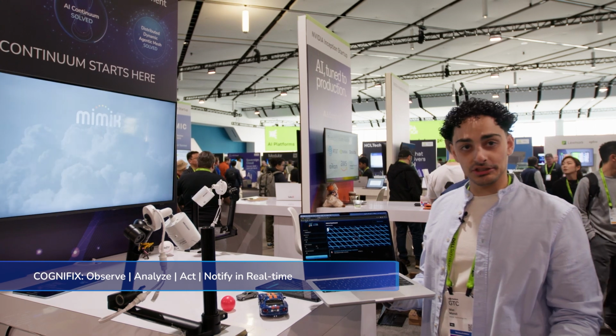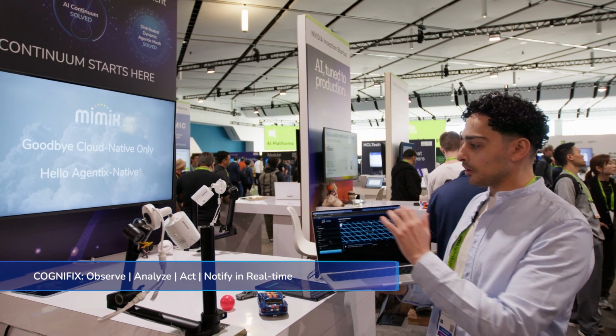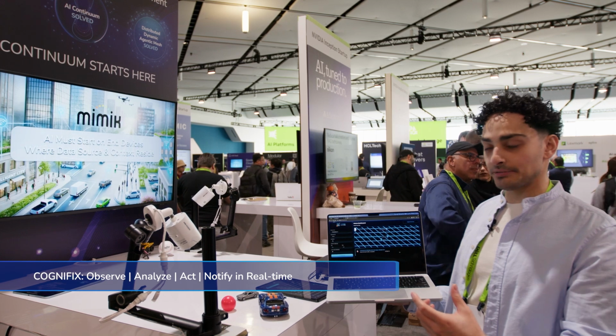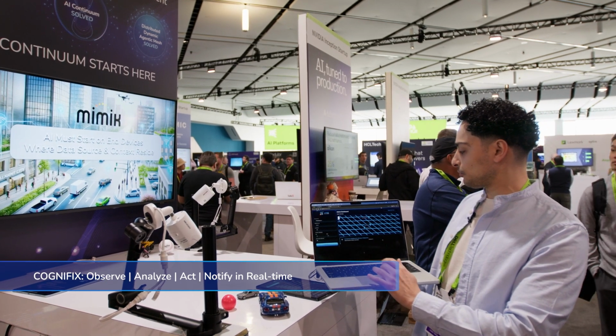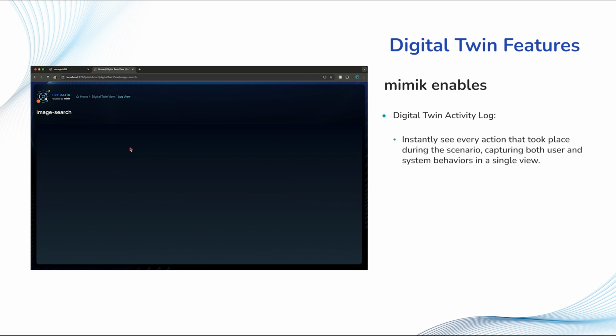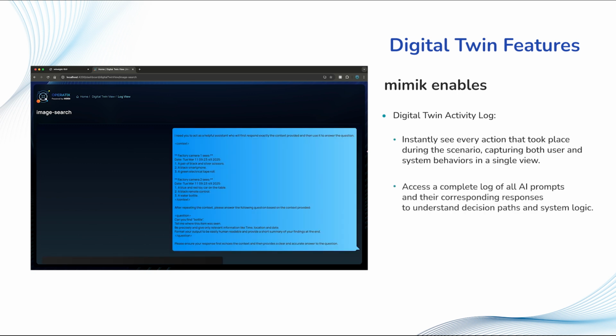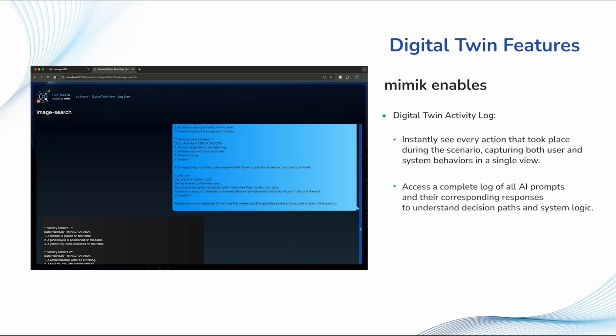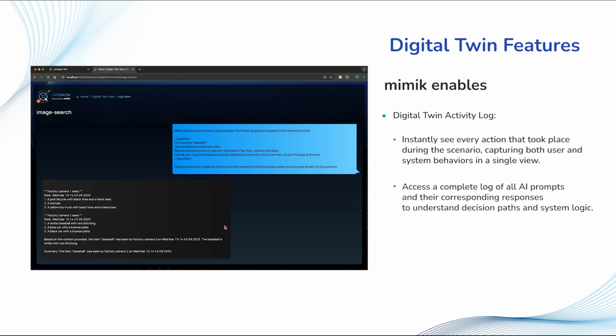On top of that, we have a digital twin feature where all of the responses that you saw in the application, based on whatever prompt I sent, I can go into the digital twin. And for example, I see all of the three use cases, which was analyze, track, and search. I can go within them, and I can see all of the previous tests and all of the different responses and prompts that I used to achieve that use case.